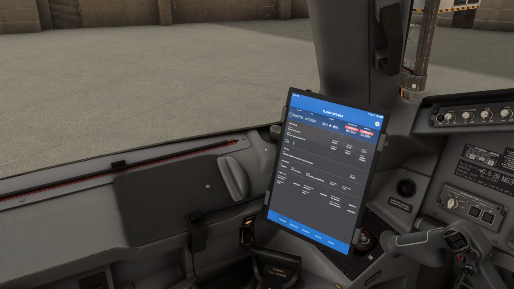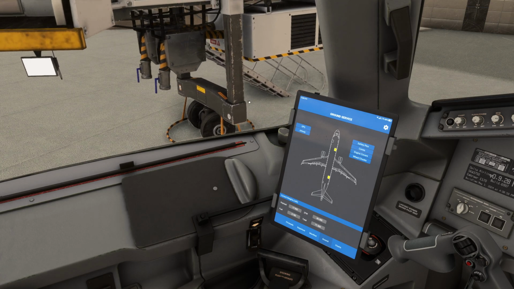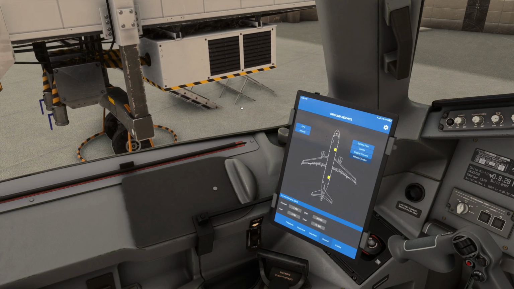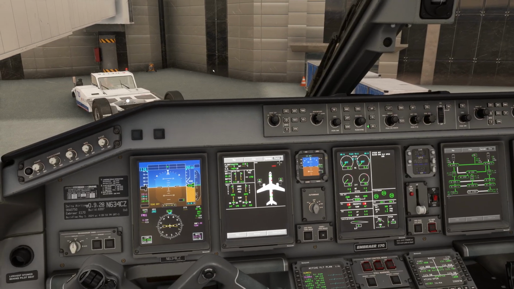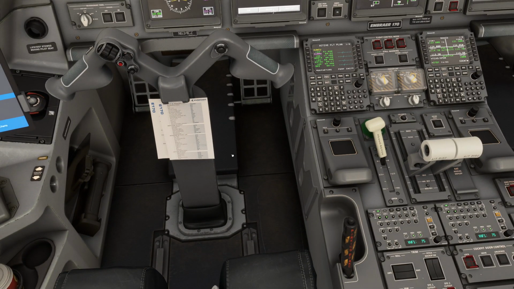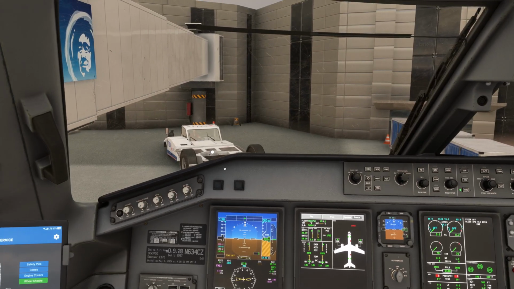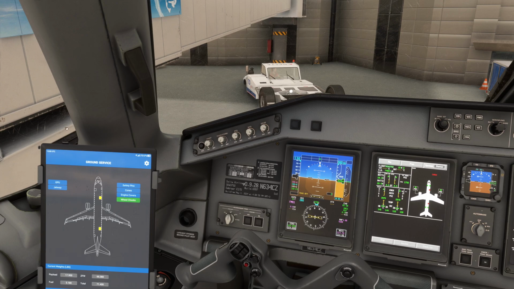Let's do this, or ground rather. Wheel chocks. Cool. So now that we have the wheel chocks, we can probably reset the brakes. I'll leave it. I don't want to freak anything out. Do we need to help it out? I guess so, like in departure. Here we go. Open the door. Passengers deboarding starting. Let's get the GPU on.